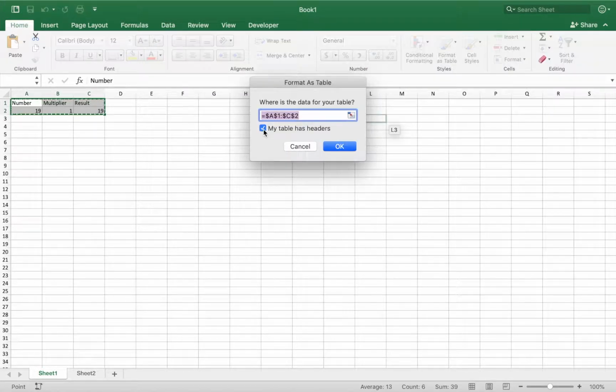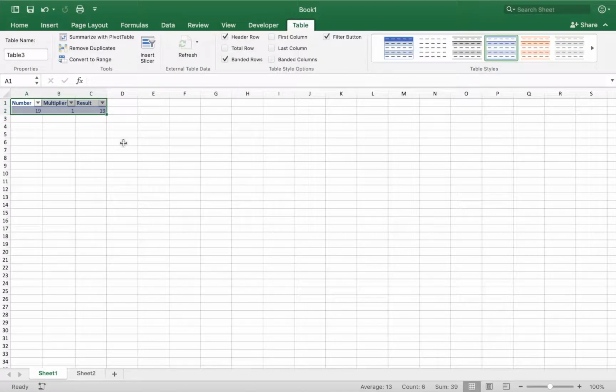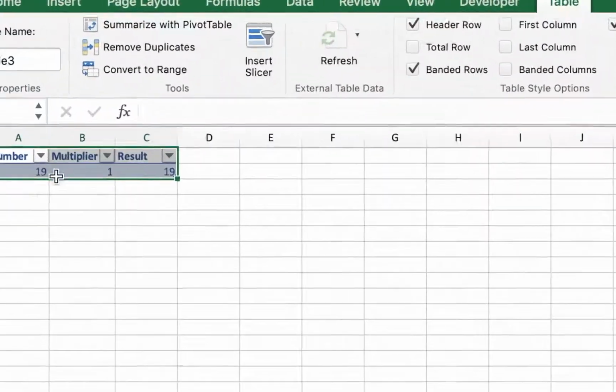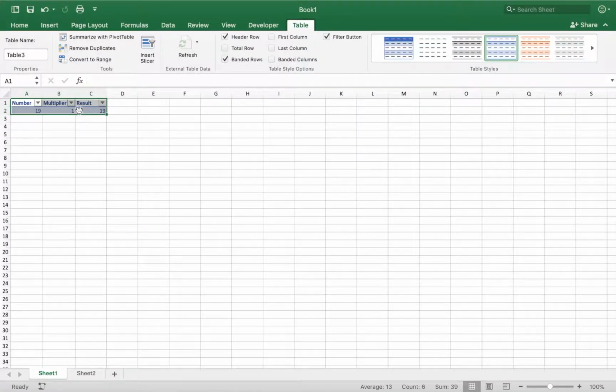This is going to ask whether my table has headers. So yes, my table has headers, so I will click it. If it does not have headers, I will turn it off and Excel will add the headers for me. So let's click OK and my table is created. You see a table tab is open, showing my table name and my data under that table. If I want to change the table name, let's say I call it Multiple of 19. Okay, so it is saved.